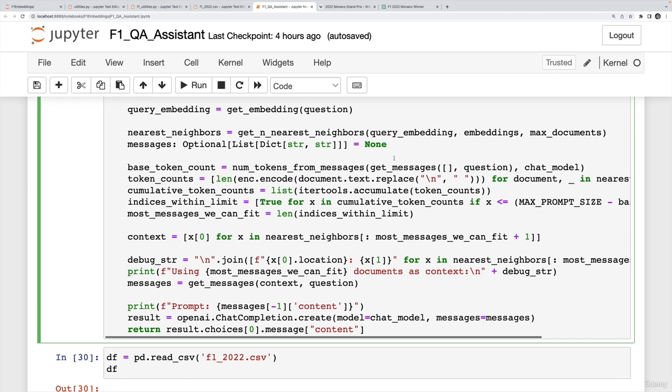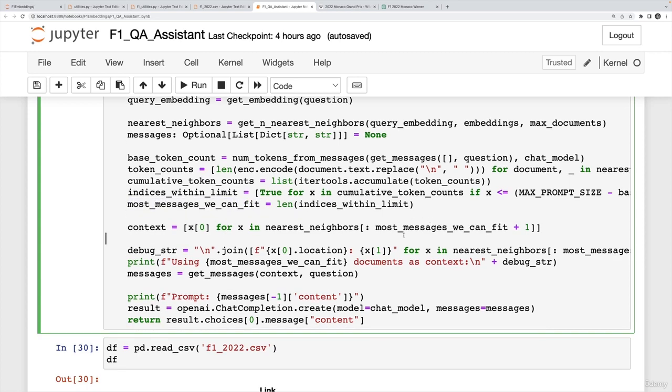We might not be able to fit all 10 of them in the prompt. So this does some math to figure out, okay, how many messages can we fit? And then we use that number to fit the most possible messages into our context list. So this context list will be as many possible related Wikipedia snippets that will fit within our prompt token limit. That's what this logic does in here.